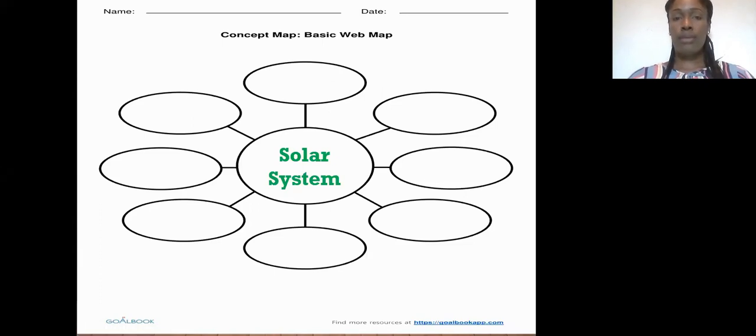Before we go over some of the information on what comes to your mind about solar system, each answer that you get correct I need you to award yourself one point. So in this section you will have a total of eight. When we are finished going over the answers, you will put if you got eight or write it on the side of the sheet of the paper.